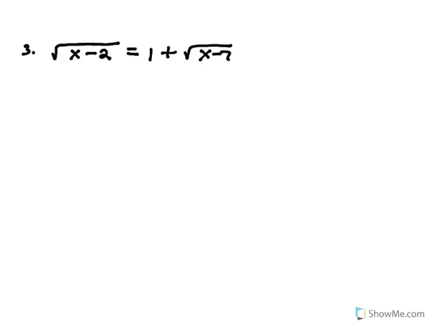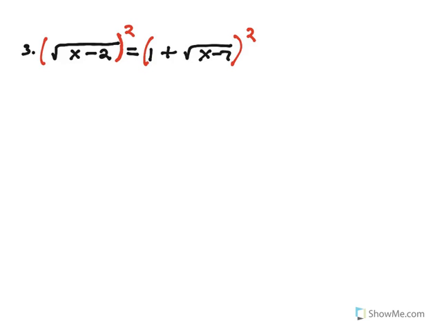Okay, notice that this particular example, we can't really do anything with the 1 on the right side, so whether we move it on the left or keep it on the right, it's not going to have any impact on simplifying anything. So I'm going to go right to my next step. Both radicals are square roots, so I'm just going to go ahead and square both sides. All right, I can just go right to that step.